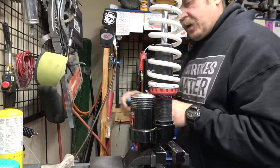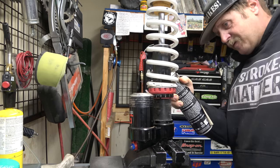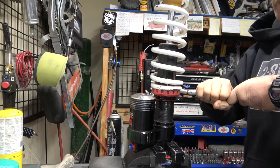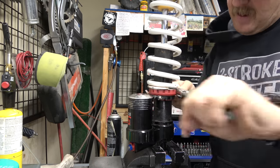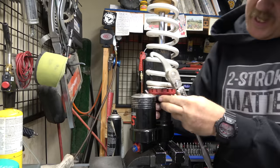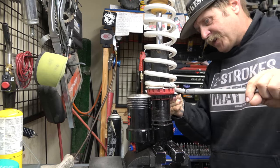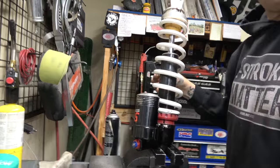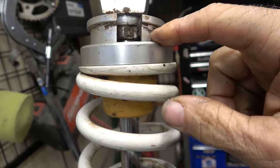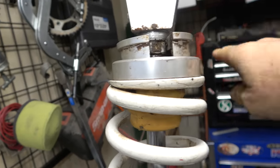So now we gotta get the spring off of it. Like the owner of this thing put a ton of preload on it. Might have had something to do with the fact that there's no nitrogen. Alright guys, so this is an interesting conundrum. They've made this so tall that now I think I'm gonna have to pull down on this a whole bunch to slide that off.